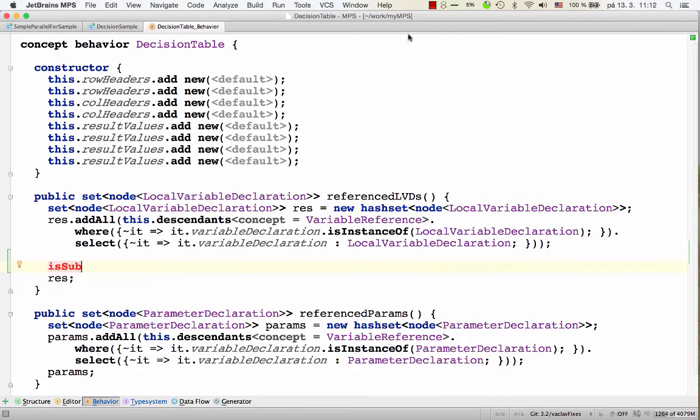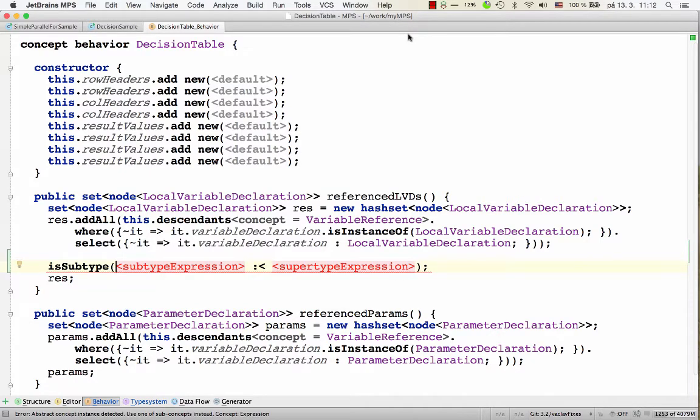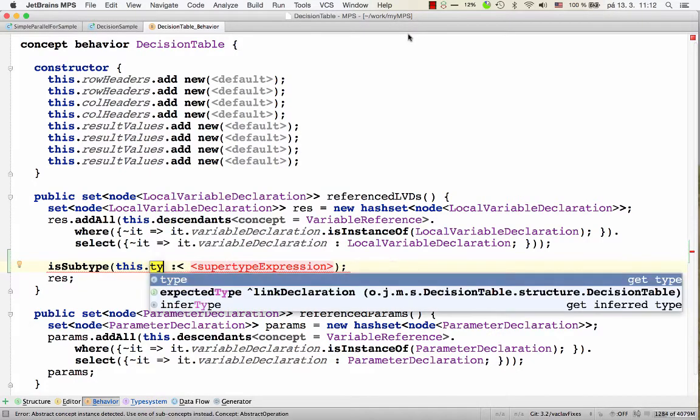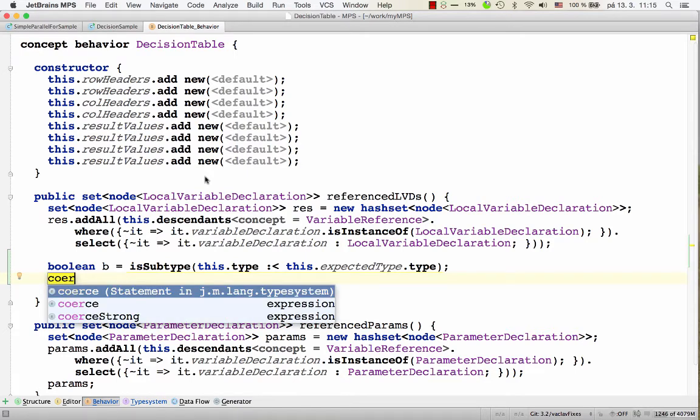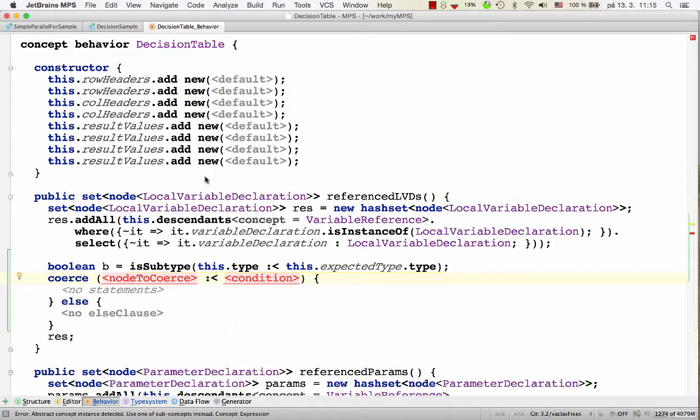Once we are at it, for example, you can use constructs like is subtype, where you specify, let's say, two types, and you get a Boolean value telling you whether one is a subtype of the other. Or you may use coercion, where you check whether a certain node with a certain type has a supertype that meets your criteria.